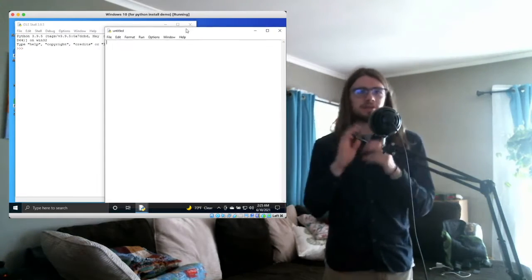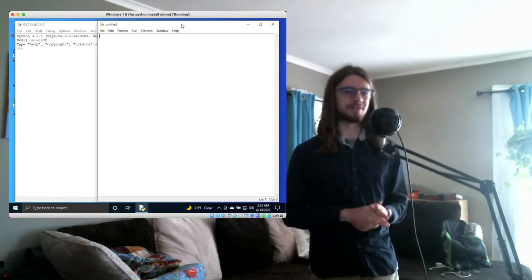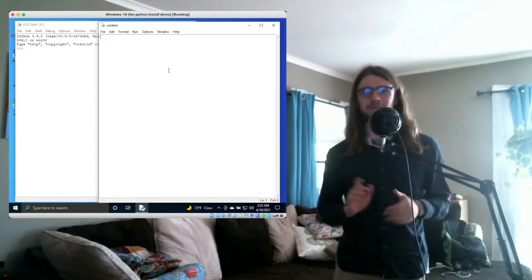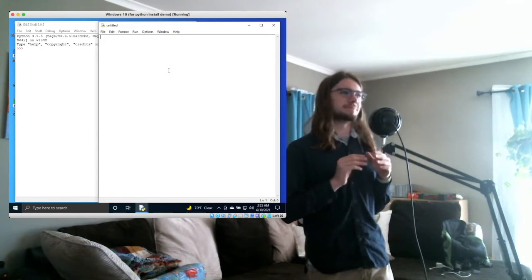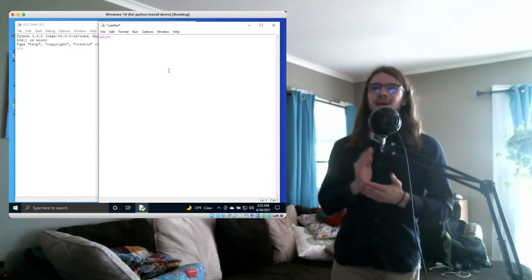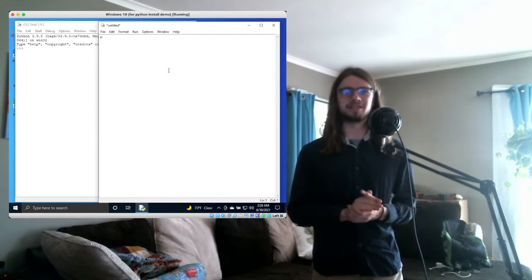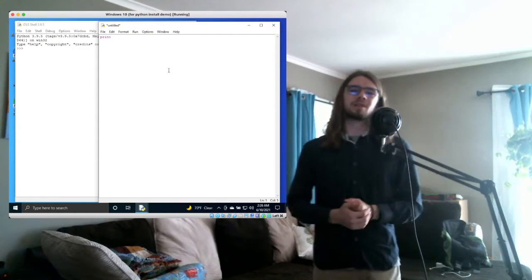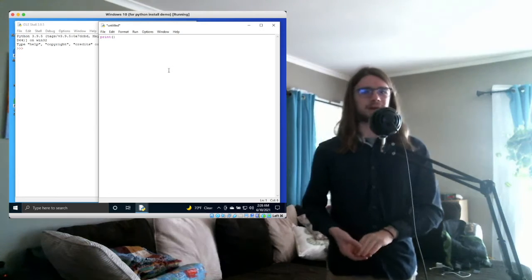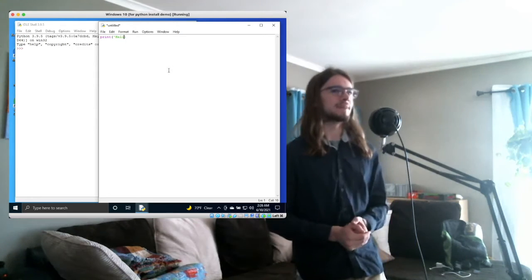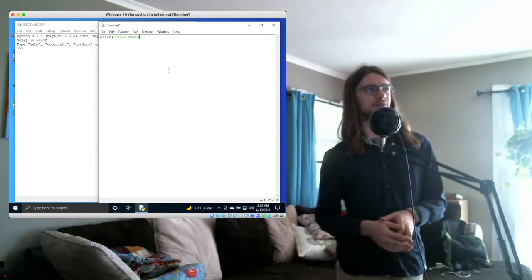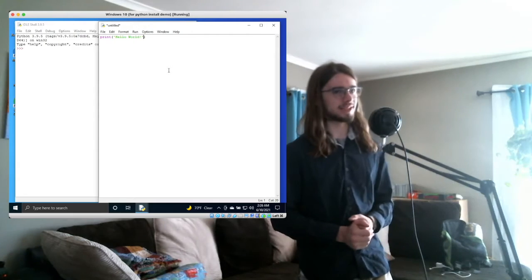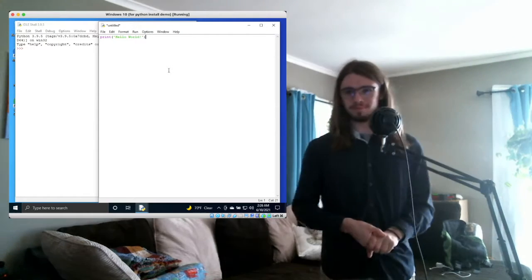So in this window, we're going to type something very simple to start, and this will be our entire program. And it's simply print "Hello World," as you can see on screen. And then to run our program, all we need to do is click F5, or as you can see on screen, I'm going into the menu and selecting to run the program.